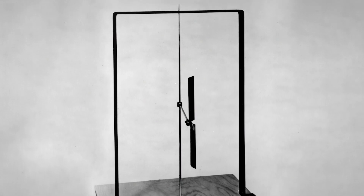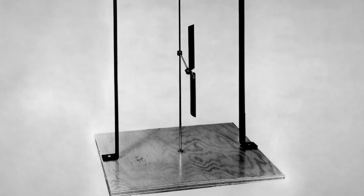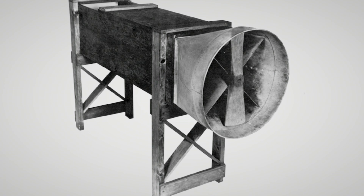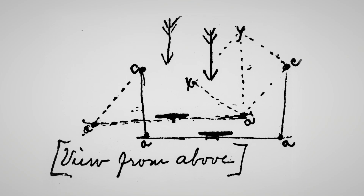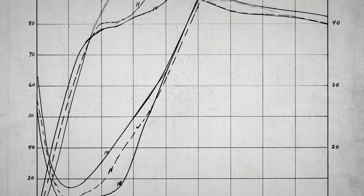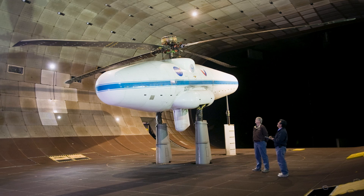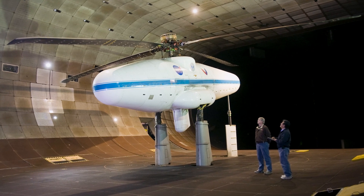In addition to actually building the airplane itself, the other critical technical component of their work was their development of a successful wind tunnel. They didn't invent the wind tunnel. What the Wright Brothers did was to design a set of instruments to give them a specific piece of data with which they could design their airplane. And that was revolutionary. Today, we still use wind tunnels in the same way.